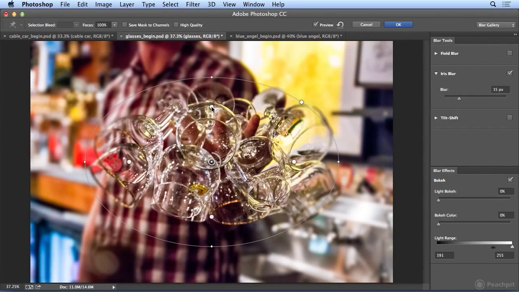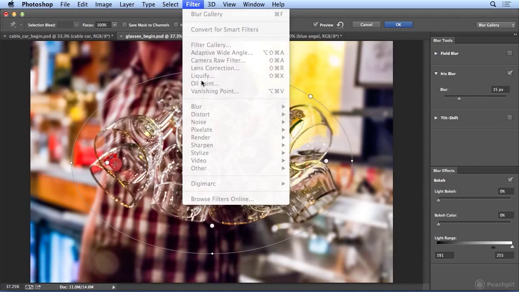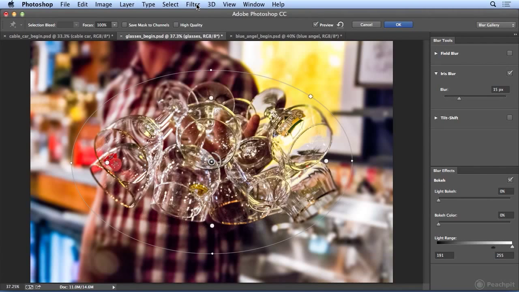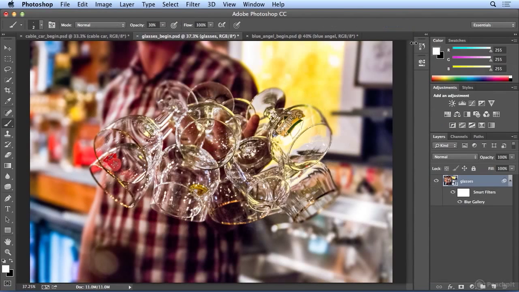Tilt Shift is for special effects. They really say it simulates a toy camera look and can create miniatures. You really need an outdoor scene of a cityscape, and it's something you can experiment with, but play on your own with Filter, Blur, Field Blur, Iris Blur, and Tilt Shift for a special effect that is miniature or toy camera look. But here is my before and after.